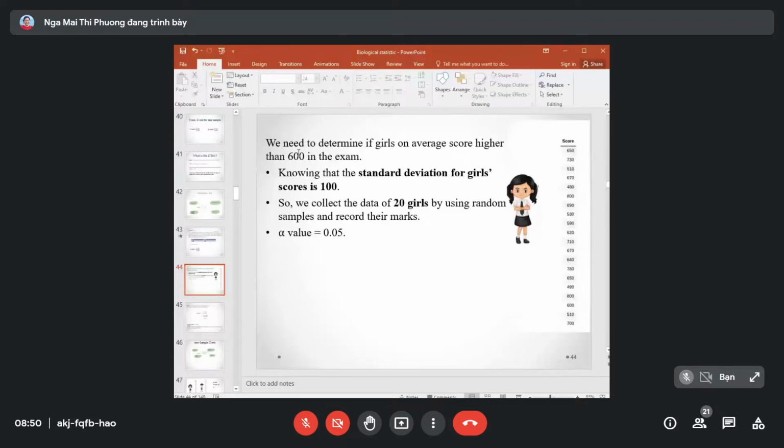What does 600 stand for? The average score of my entire school. Yeah, it's the average of the population. Okay. The standard deviation is 100. The sample size is 20. How about the average of the sample?